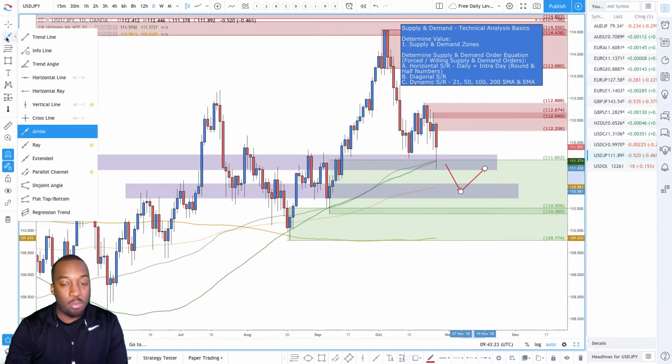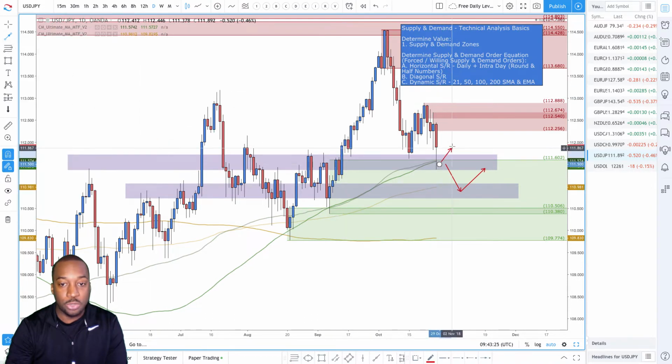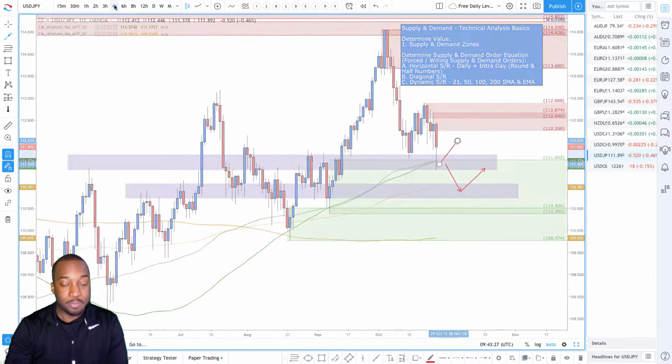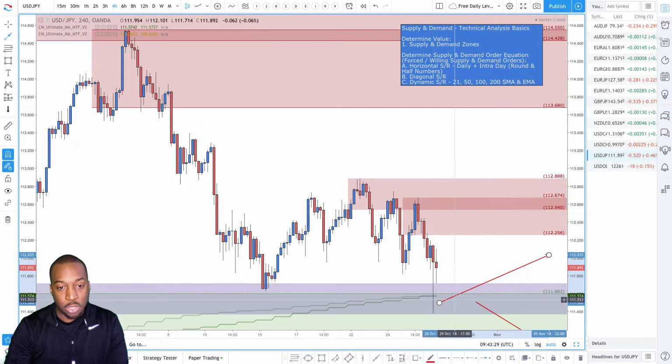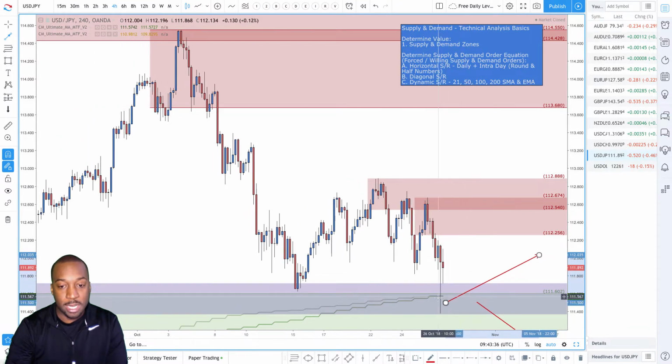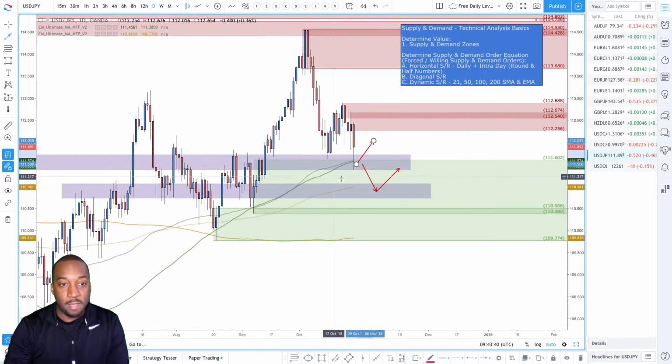So if you are a buyer, you would go down into the lower time frame and start to look for price action that you think is going to be your trigger to get long in this area. And that's pretty much all you're looking to do. Same thing you would do with supply. If you're looking to be a seller, these are the areas. Look for the supply and demand equation at this area.